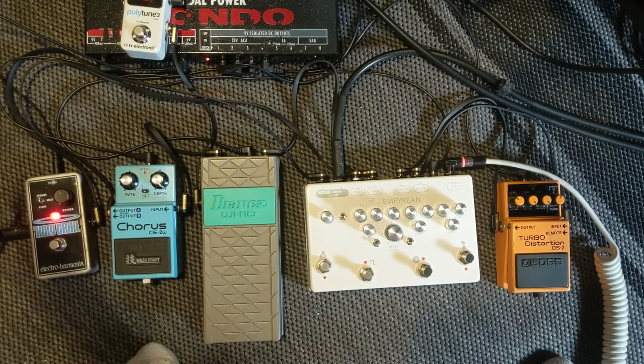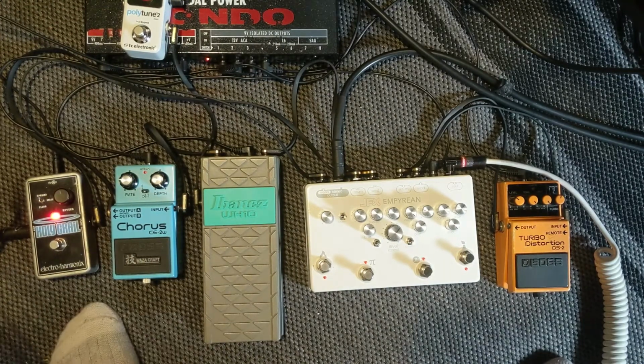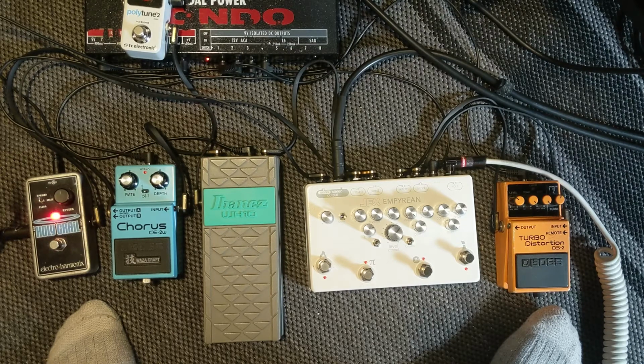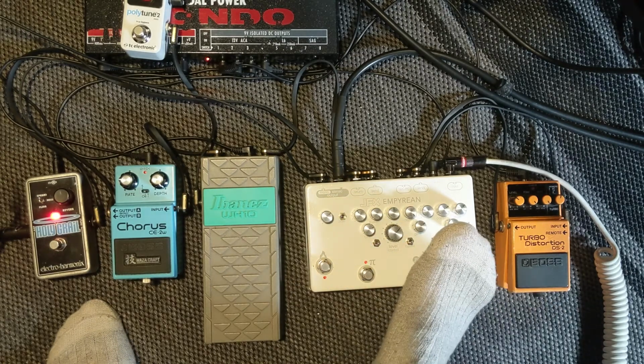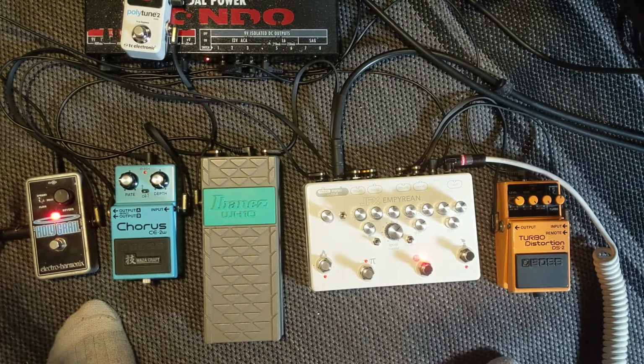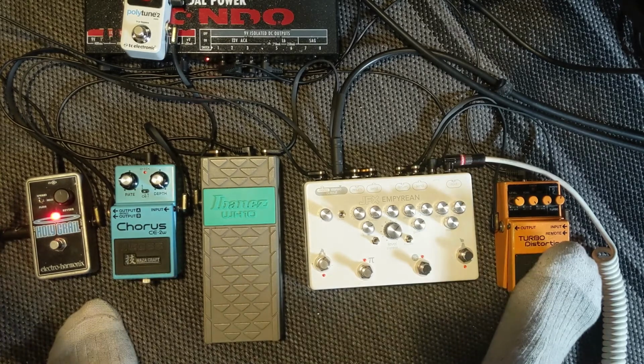So yeah, that's a little bit of the Fuzz Factory. Obviously, if you've used one of those before, you kind of need to spend some time with it to figure out how you like it, how to set it, because not all settings sound good. Next we have the Fuzz Right. I like the sound of this thing with the DS2.